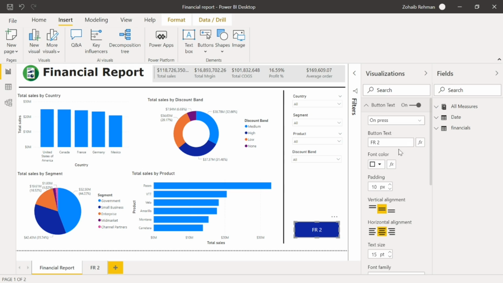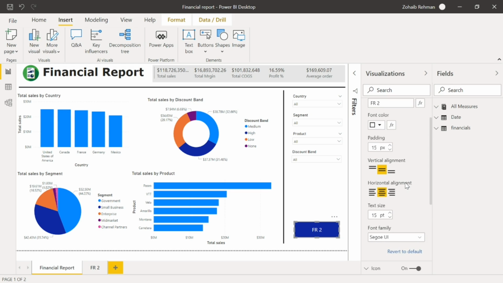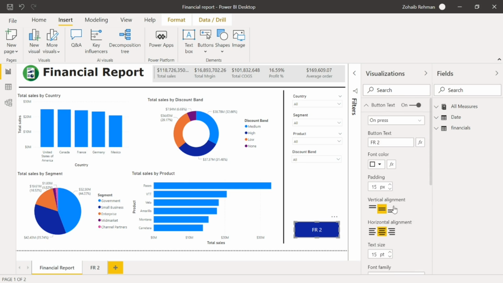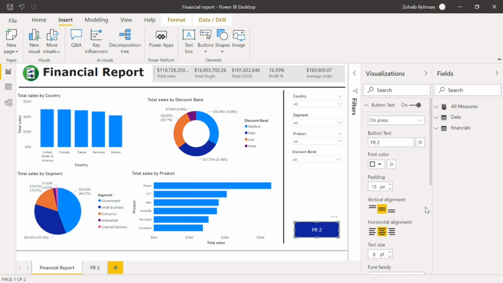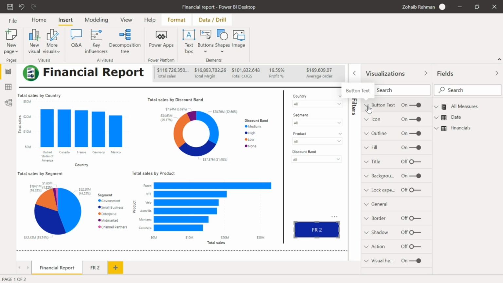Okay. So when we're on a press, I want a bit more of the padding. And then I want the text size to get smaller. So I want it to be about 5. Say if it goes that small. Okay, so the default is 8, so that's fine. We'll just leave it as 8. Should be fine. Okay, so that's got me there. Alright, so now I've done the press.